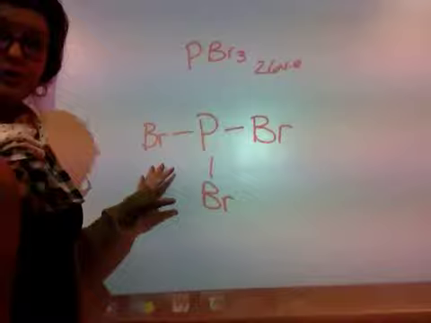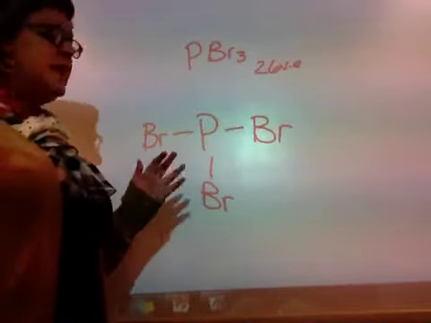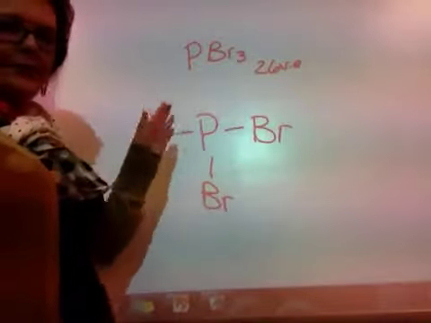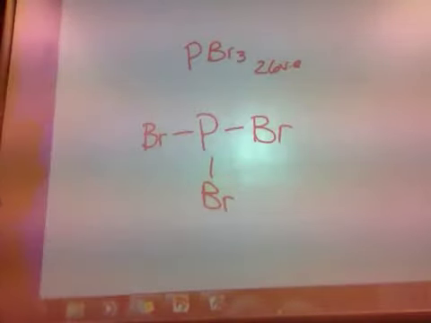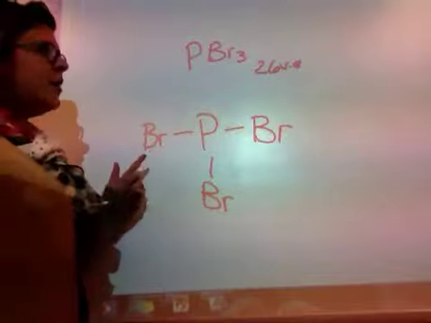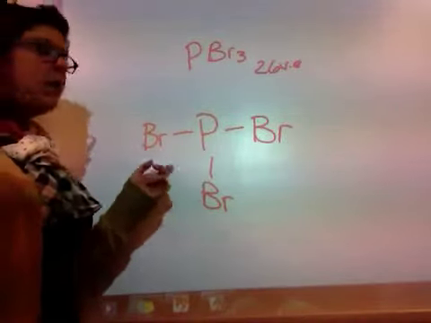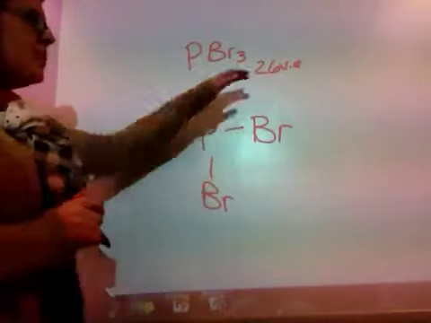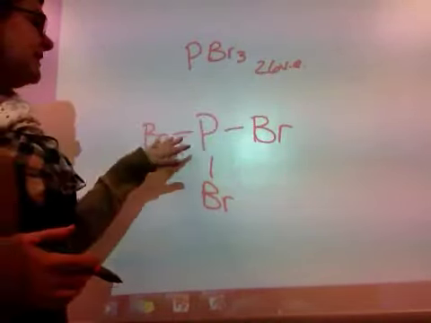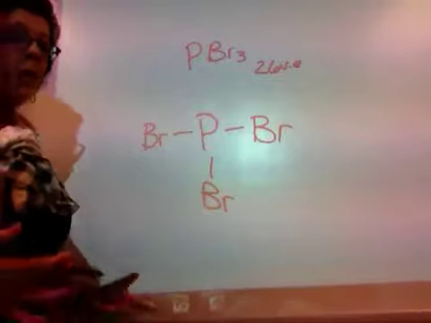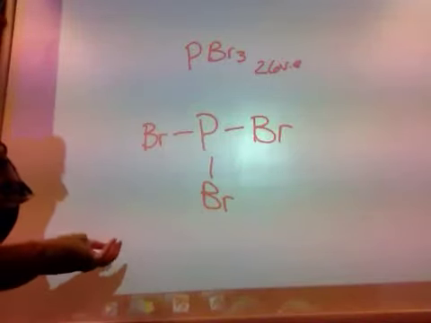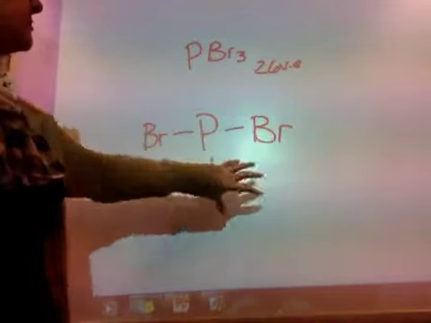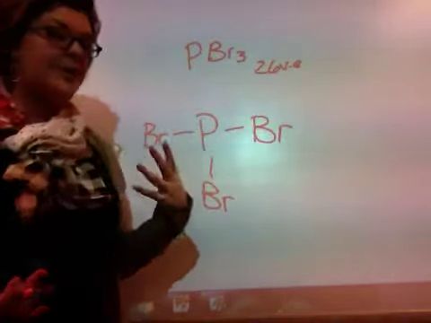Okay, so here's our structural formula. This just shows the bare backbone. I see phosphorus, and I have my 3 bromines, so that fulfills my molecular formula. Let's first count how many electrons we have present here. We have 1, 2, 3, 4, 5, 6. I need 26 total. Right now I have 6, so I need 20 more. The first thing I want to do is make sure that my surrounding atoms have that octet, or are full with electrons.